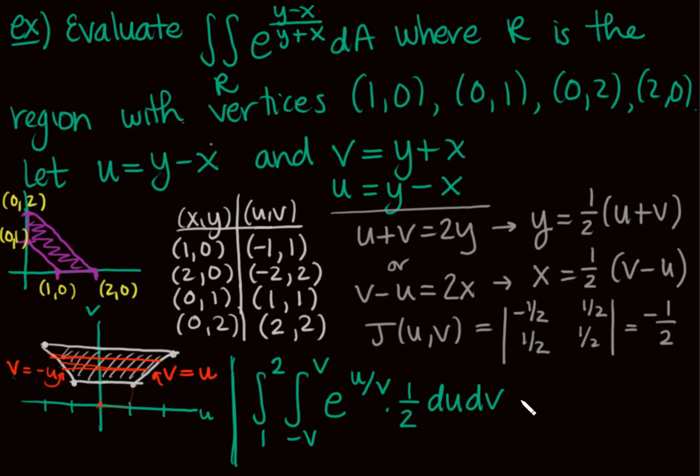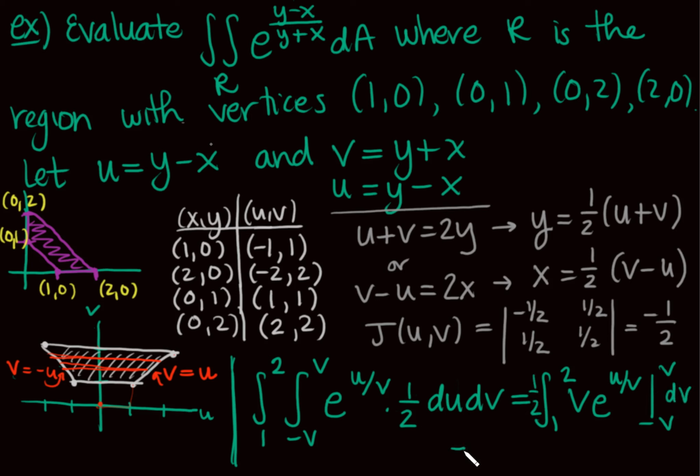Really quick, I'm not going to do this whole thing for you because I have one more example I want to show you, but when you take the antiderivative of this, you get the integral from 1 to 2. I'm integrating with respect to u, so I'm just going to rewrite it, and then I'm going to divide by the derivative of u over v with respect to u. The derivative of u over v with respect to u is 1 over v. And if I divide by that, I just get v. So this one's kind of crazy. From -v to v. Oh, I have the 1/2 out here somewhere.